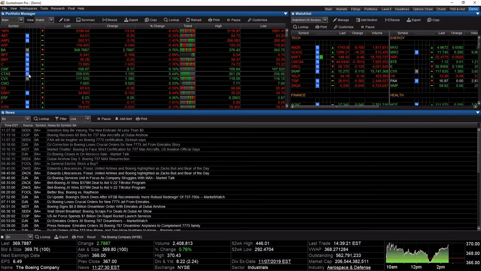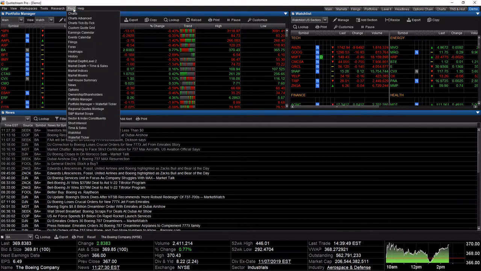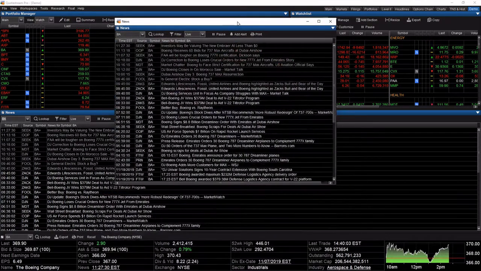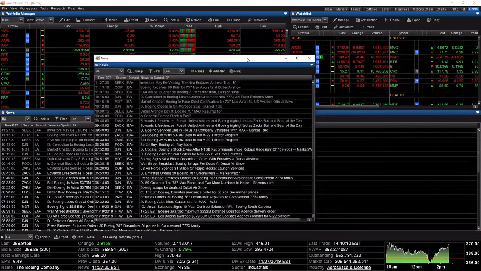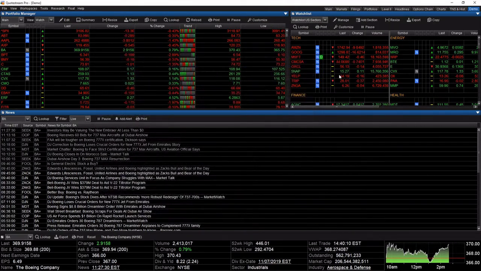And so you might be watching a page of stocks or watch list, a portfolio manager. You can use the news indicator to let you know when there's new news up. You also have the ability to do so within the news module itself. And there are many filtration methods to be gained in the news module. And just a reminder, we have it set here in a workspace, but you can also float the news module by clicking float and going to news. And it'll open up a new window here. And you can set that on another screen if you want, or you can just leave it hidden, or you can just integrate it into your daily workspace.